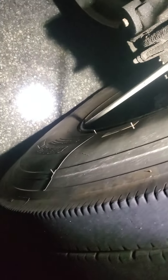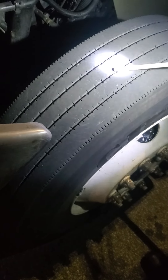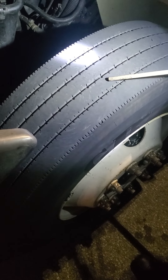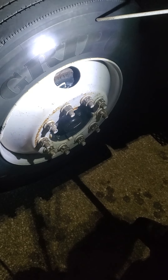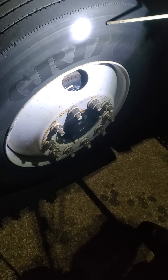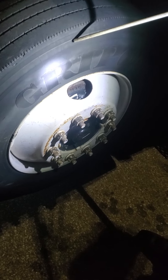Inner wheel or inner rim — secure, no crack or broken, no visible illegal welding repairs. Tire sidewall inner side — no split, cut or bulges. My tire tread is evenly worn and cannot be less than 4/32 inches, no recut or retreaded. Tire sidewall outside has no split, cut or bulges. Tire pressure should be 100 to 110 PSI or factory specification. I will check tire pressure with a tire pressure gauge.